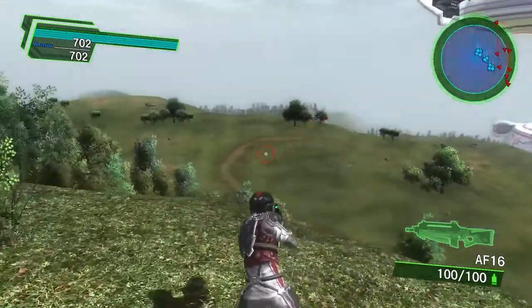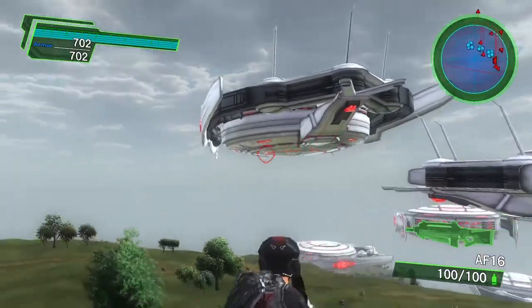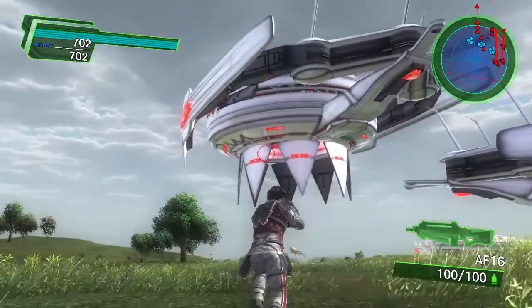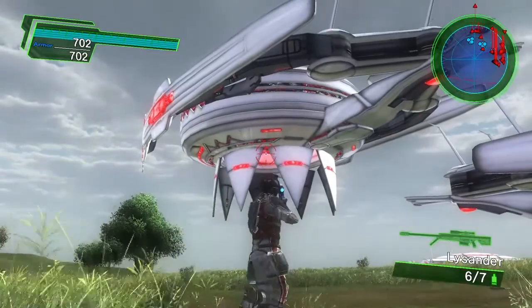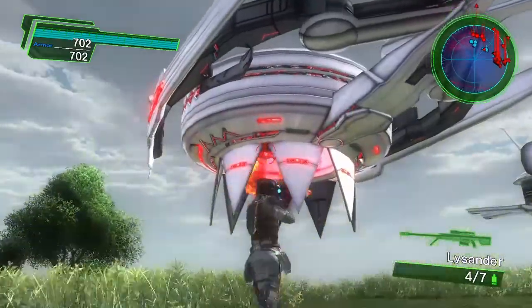The transport ship is coming! All units, attack. These are the normal ones, actually. I'm ready for battle. Let's see if I can take it from here. Attack is ineffective on the transport ship. Our chance is when the hatch opens. Aim at the hatch. Oh, come on. That's easy.